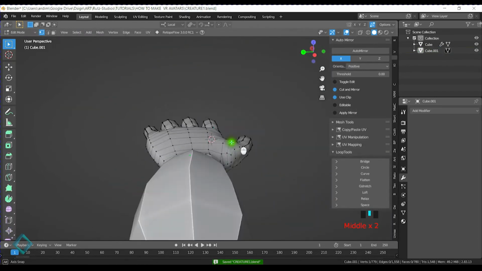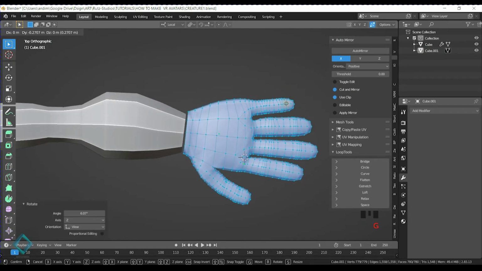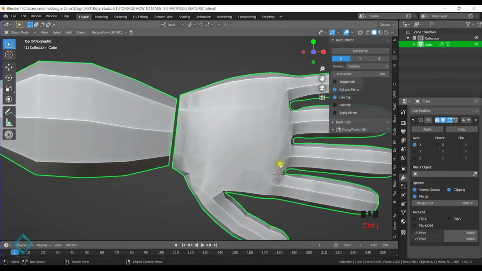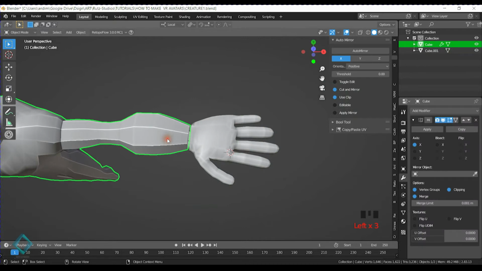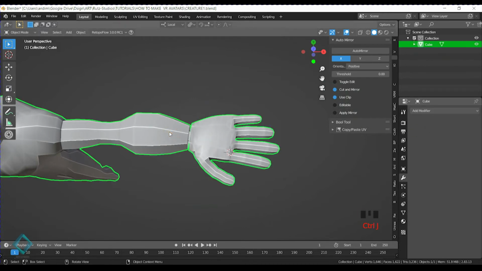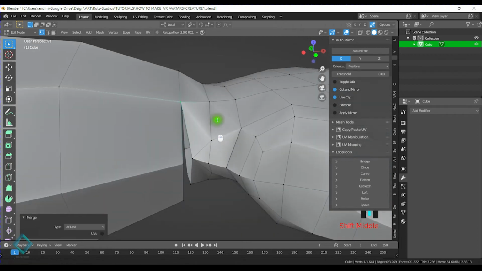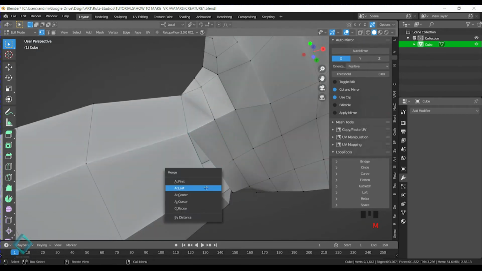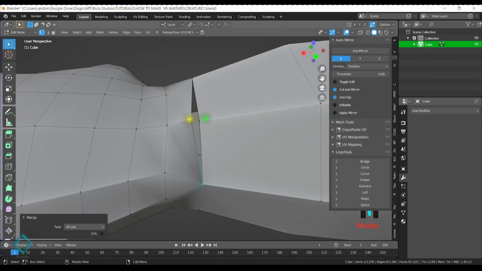Now we have the verts all aligned. Go to the top mode, rotate this hand a tad. Now let's align it like so. And we're gonna select this and join them. Actually, let's apply this first. Now let's join it and do first to last, first to last, repeating for each pair, through to the last one.